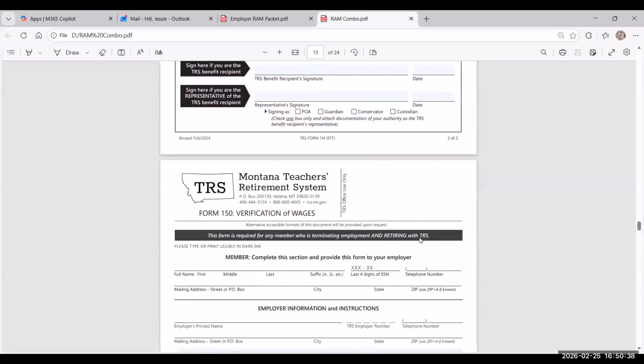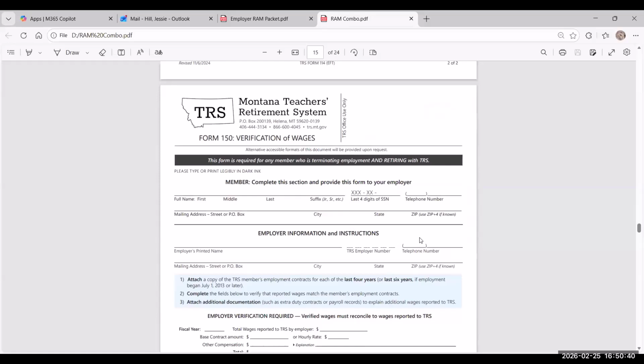All right, so now we're actually getting into the four forms that involve you guys as the employers. And the first form in this section is Form 150, which is our newest form this year. I'm going to switch it over to Janelle, our Active Team Supervisor, to cover this one, and then I'll come back after that.